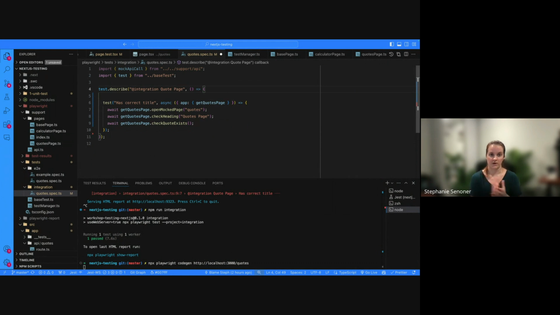Like checking if the GraphQL call was called with that specific payload, just to make sure that if my form has some values, I'm going to send them. You can do the same thing in integration tests, but that's not something you would actually do, because end-to-end tests are way more complex and take way more time. So if you start using Playwright, don't write the same test for integration and the same test for end-to-end, because you basically test the same thing twice. Think about it: if you have an end-to-end test, is it really necessary to check if my header has home in it? Is that really important?